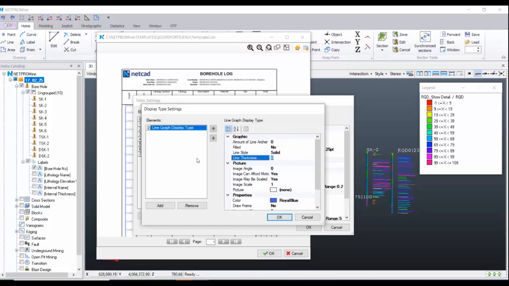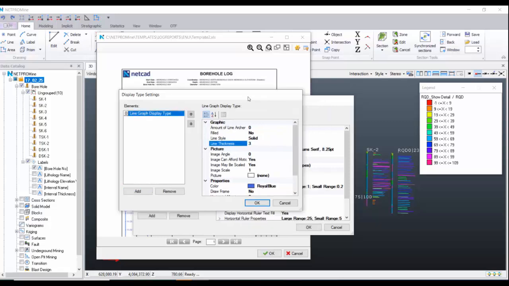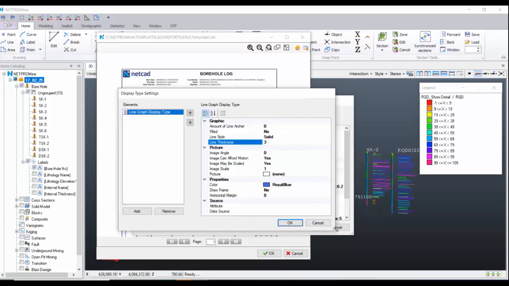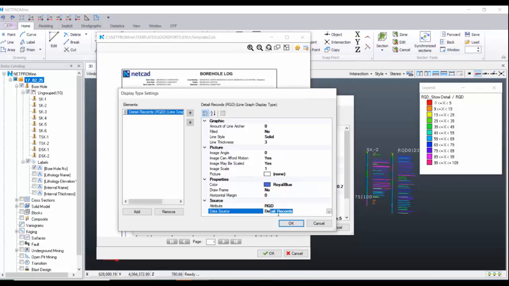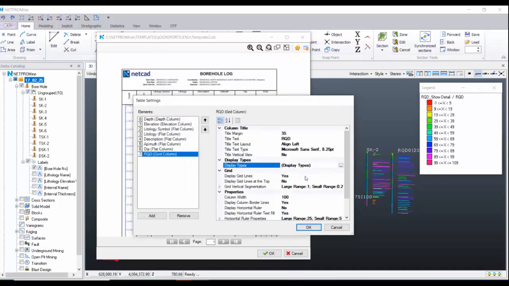And here, let's make the line thickness something like 3, not too much. And yeah, the most important thing is selecting the attribute and the data source. So now we do have RQD as an attribute and its data source coming from detail records. Not the raw sample, not the lithologies. Now it's coming from the detail records.